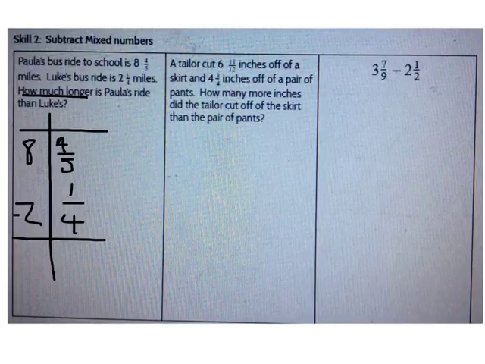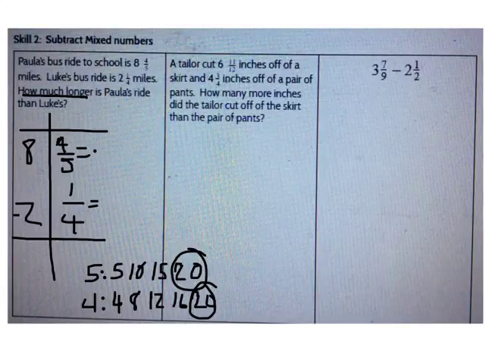I can't subtract 4/5 minus 1/4. Go ahead and find the least common denominator of those two fractions now. The least common denominator is 20. Now I need to change both fractions so that they have a denominator of 20. When I change 4/5 so that the denominator is 20, what's my new fraction?